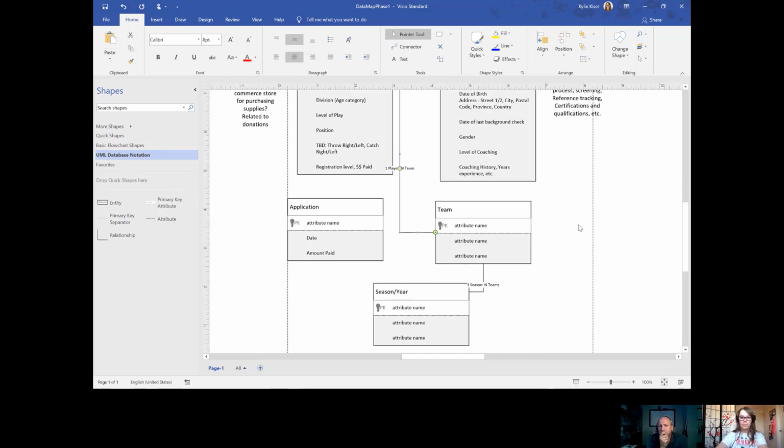Better to add in more details, right? Why not? Okay, and then we did say we want our coach to be connected to our team. That is going to be one coach to one team for a year, but over multiple years, they could host many different teams.